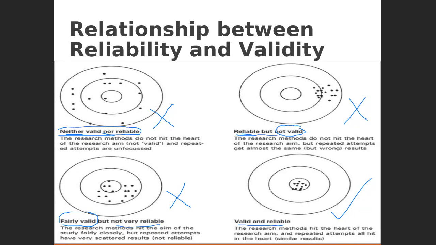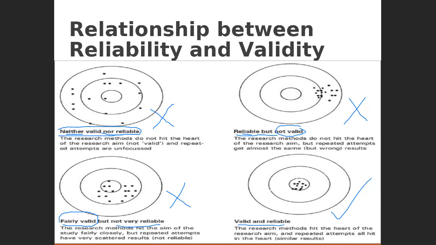Now, the weight machine is reliable because each time you measure your weight, it produces the same reading. It produces 65 kg in the first attempt, 65 kg in the second attempt, and in the third attempt, a similar reading is produced. It is reliable because it is consistently giving you a similar result. So it is reliable. But is it valid? No, it is not valid because the measurement is not accurate. Your actual weight is not being measured by the weight machine.